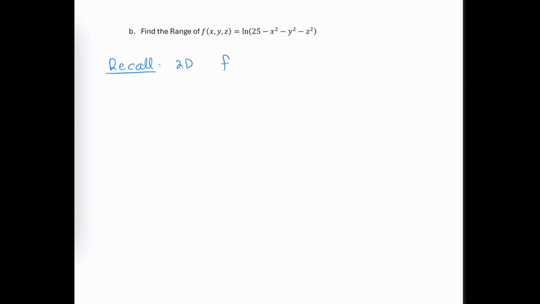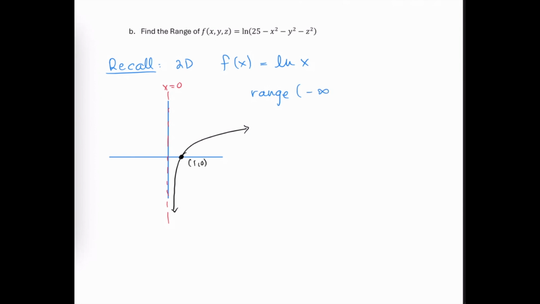And again, we're going to look back to the function that we're familiar with in 2-dimensional space, which is the ln of x. And let's take a look at the graph of ln x. Remember, we have an x-intercept at 1, 0. It is a logarithmic function that is going to be approaching the y-axis asymptotically. And this function has a range that is all real numbers. Essentially, as the x value is allowed to go through its domain, which starts at 0 and going to positive infinity, these domain elements are going to generate the range elements that are from negative infinity to positive infinity.